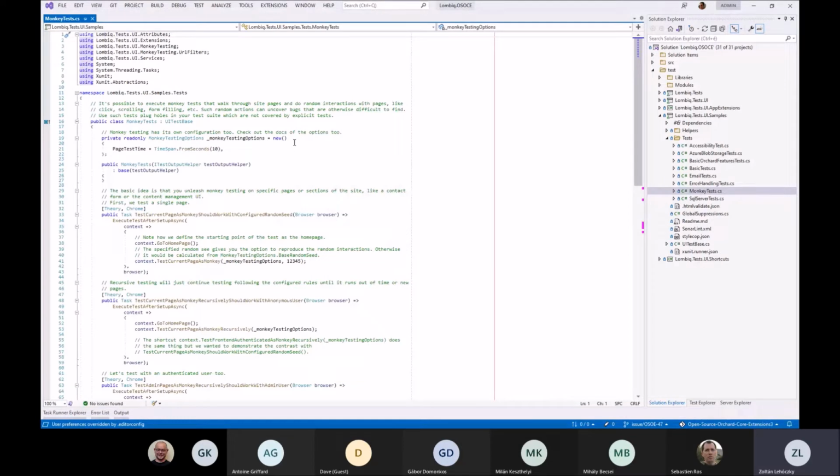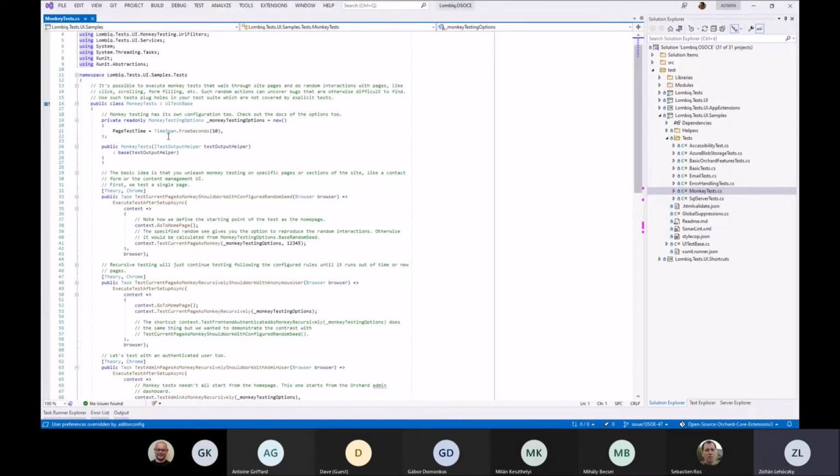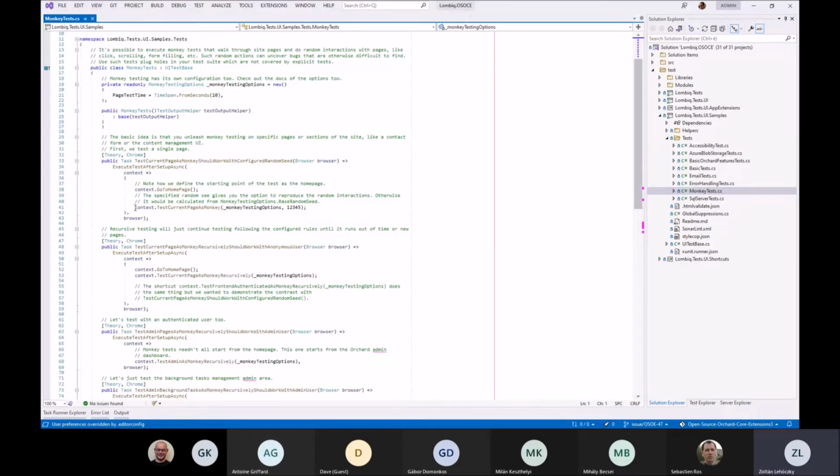There will be a lot of implicit checks done. Because what we see here in this test class is the easiest version: you just test one particular page that will do these random interactions on just that page. If it leaves the page, it will stop.